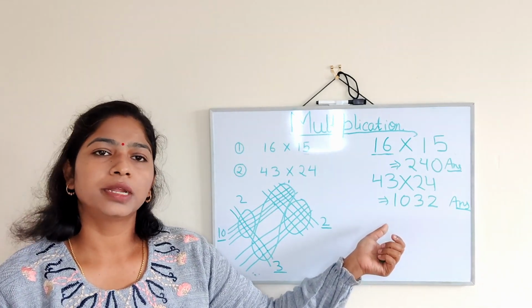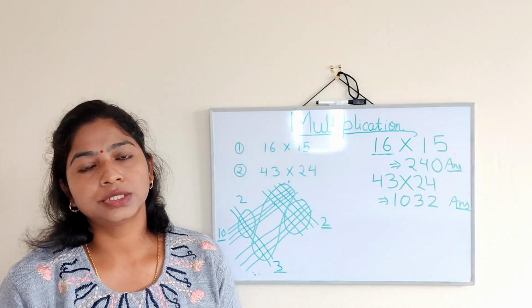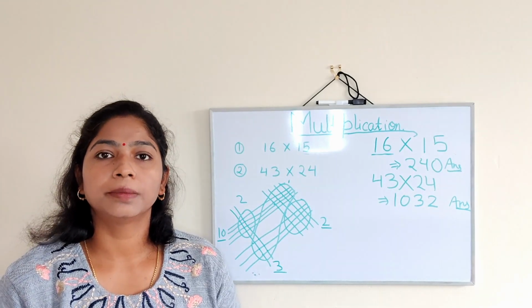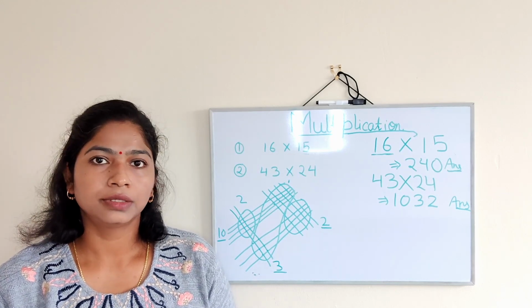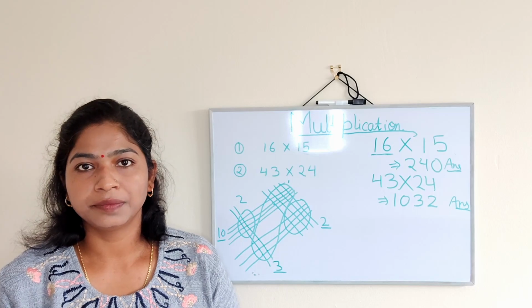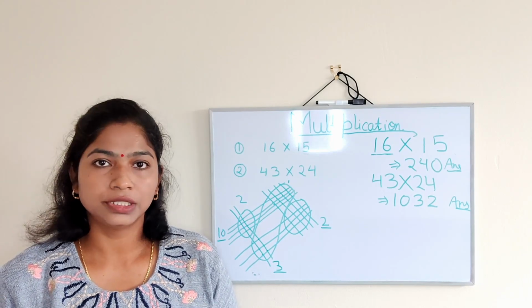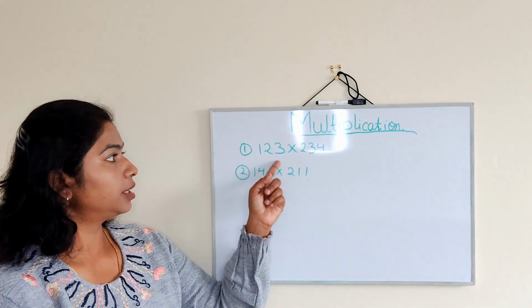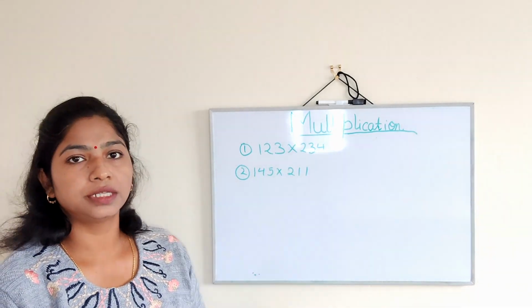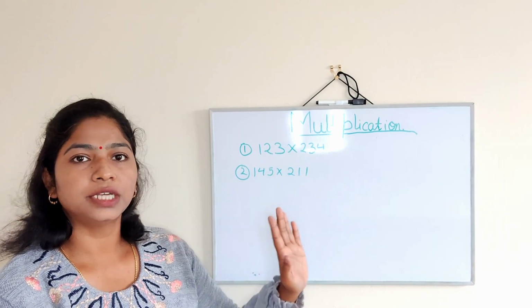You need not remember any multiplication table. However, I always suggest you remember multiplication tables at least up to 9, so that will make your mathematical calculations very easy. Okay, now I am going to take some examples of 3-digit numbers. So I have taken these two 3-digit numbers and we are going to perform multiplication for this by the Japanese method.